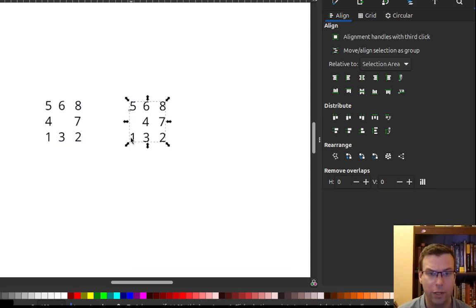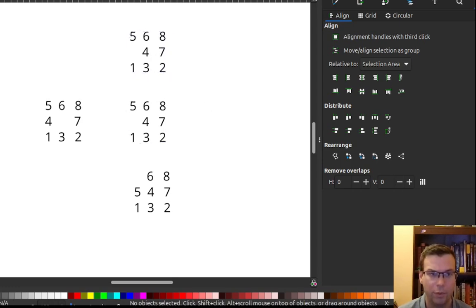Another thing I could do is move this 5 down. So maybe I'll depict that like this. I'll replace the 5 with just this space, and then I'll move the 5 down here. Okay, so there we go. And then the other thing I can do is move the 1 up. So let me depict that like this. So I will put the 1 in this spot and swap it with a blank right there.